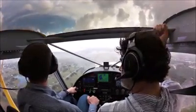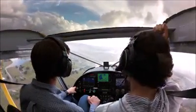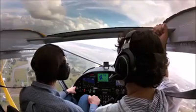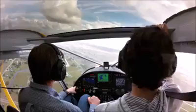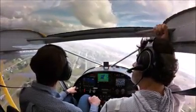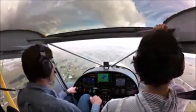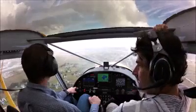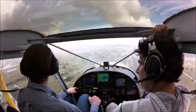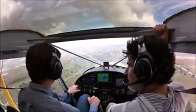And again, we picked a nice quiet time to come in because we've been monitoring this for the last half hour, and it was pretty busy earlier, but now it's nice and quiet. Sebring traffic, almost 750 to final 01, full stop, Sebring. The rain on the windshield. But it's warm rain. It's nice. Freezing rain, especially, we don't like that at all. This is nice, warm Florida rain. We're happy to be in Florida for the U.S. Sport Aviation Expo 2015.